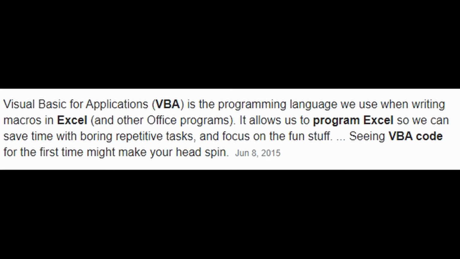So firstly, what is a VB macro? A VB macro, or VBA, or Visual Basic, is a programming language which is used in Excel and other Office programs. In my case, I generally use Excel macros to automate boring and repetitive tasks.